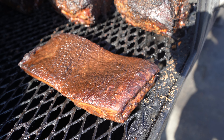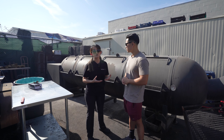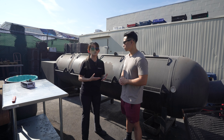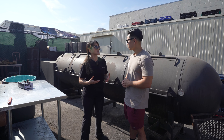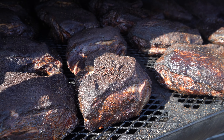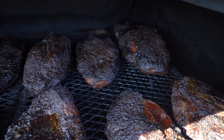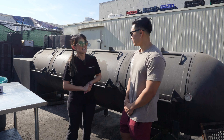I also heard that your brisket and your pork char siu were out of this world — can you let us know a little about that? Brisket is king when it comes to Texas-style barbecue. Traditionally they use a Dalmatian rub which is just black pepper and salt. I decided to do it a little differently because when I first started I'd never had authentic Texas-style barbecue, so I put the seasonings and spices I'm familiar with. To this day we're still using my own proprietary rub — it's a mixture of salt, pepper, garlic, paprika, and some other stuff in there.